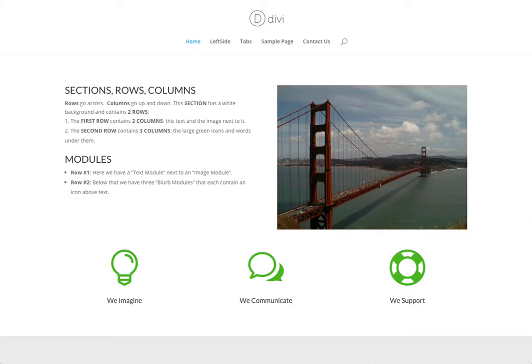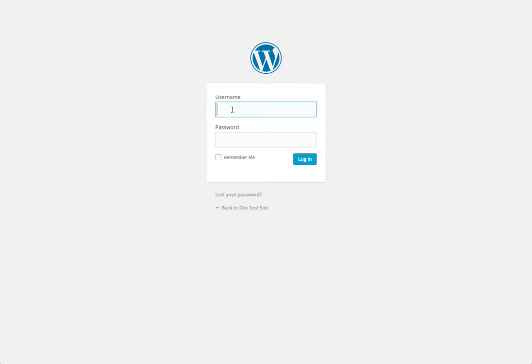Let's start with the simplicity of it before we get into the complexity of it, so it doesn't seem overwhelming, and so you can see that's really not that complicated. So here's a test website I've created using WordPress and the Divi theme as the foundation. And what we're going to do is go to our login page, type in our login credentials, and log into the website.